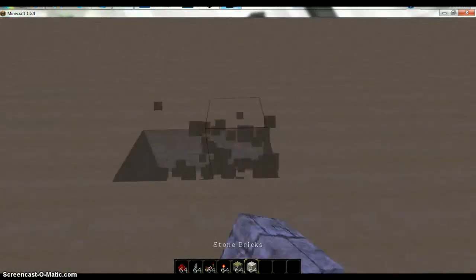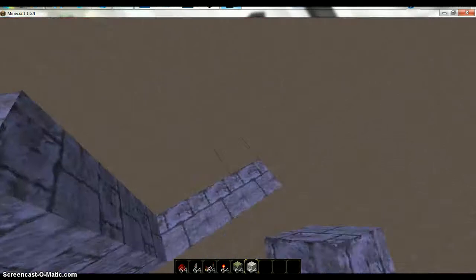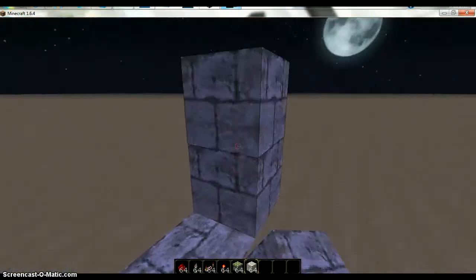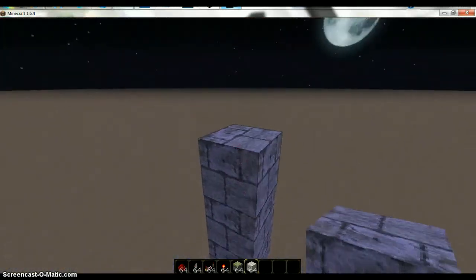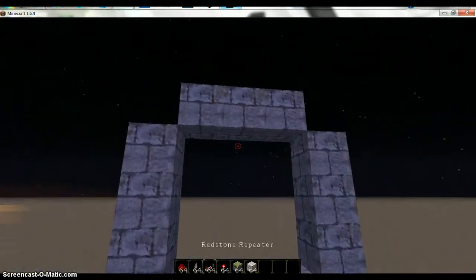Alright, you want to figure out where you want to do it. And in that place, you want to get a little 5x5 area set up. Alright, so I'm going to do that real quickly, if my fly will ever work. And this will start the framing for it.